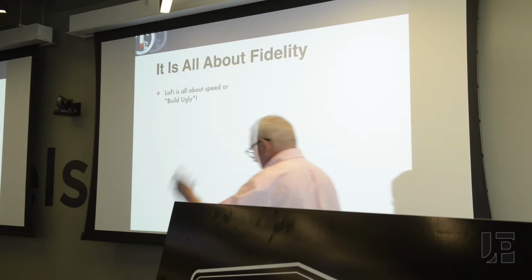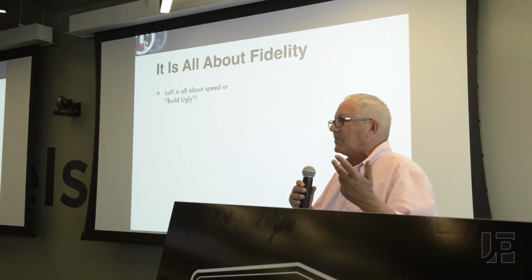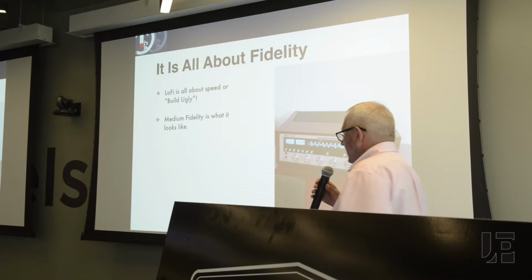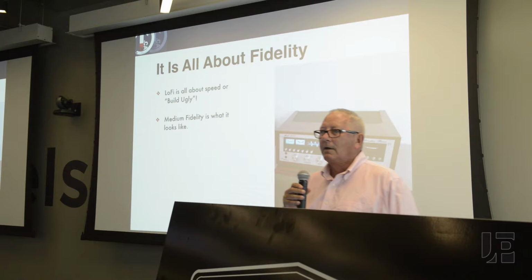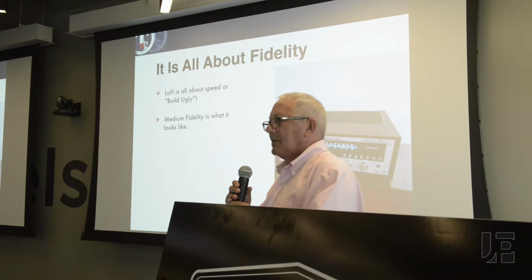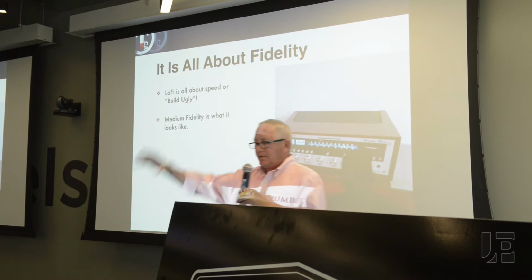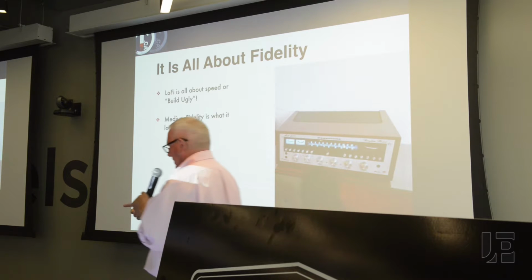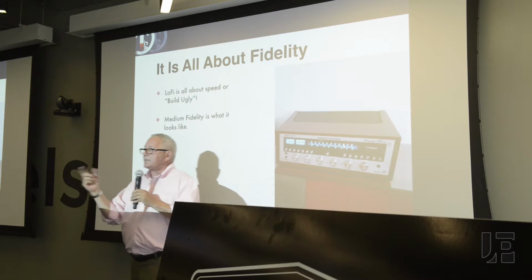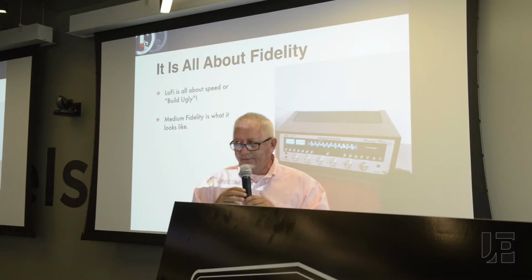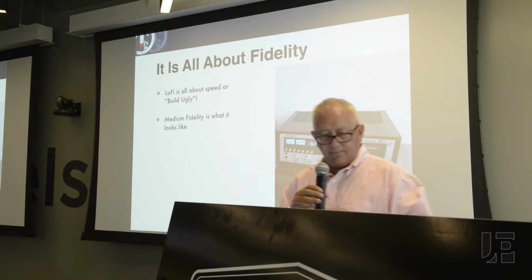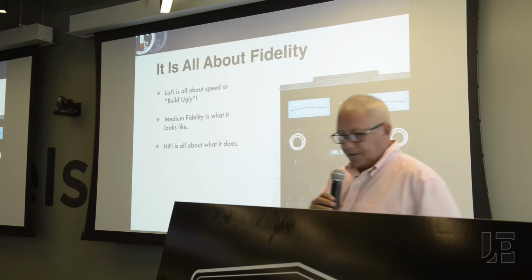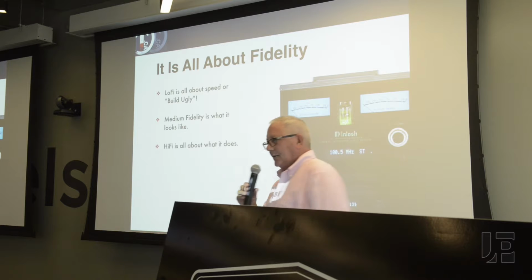Once you've got your low fidelity done, these are your wireframes. This is the sketches, the wireframes, and things like that. And then medium fidelity, basically, it's what it looks like. This is where the graphic artist gets involved, and he or she starts saying, okay, fine. We're going to put this graphic here, we're going to put this logo here, we're going to have a button here, this is what the button's going to look like. And sometimes what they will have is light navigation. Click the button, go to the next screen, so to speak. And then the end of the process is, hi-fi is all about what it does.